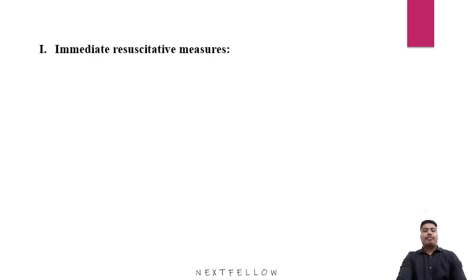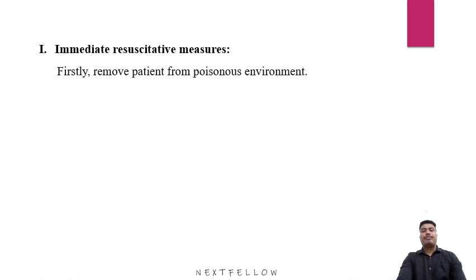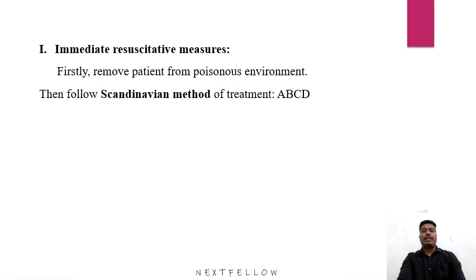Now, we will discuss the immediate resuscitative measures. Firstly, remove the patient from the poisonous environment. Like if some patient is in a smoky room, then you have to remove them from it to prevent the inhalation of more carbon monoxide into the system. Okay, now then follow the Scandinavian method of treatment, that is A, B, C and D.